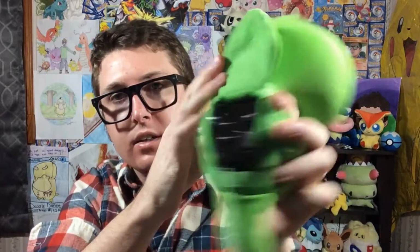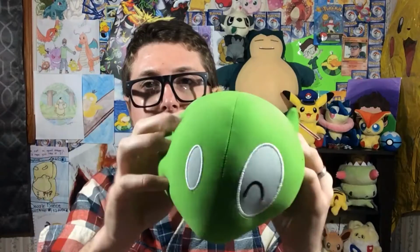It does look like there's what the bottom looks like. There is a little compartment right here that looks like you can take out. That is the vibrating mechanism. So I guess maybe if you have smaller children and you don't want that in there, then it is like a nice plushie. It's like a beanbag. This is the exact material that they make beanbag chairs out of, and it's got the same kind of little white ball-y things that are inside of it. The styrofoam, I guess you would say styrofoam. I feel like I'm saying ball too much.